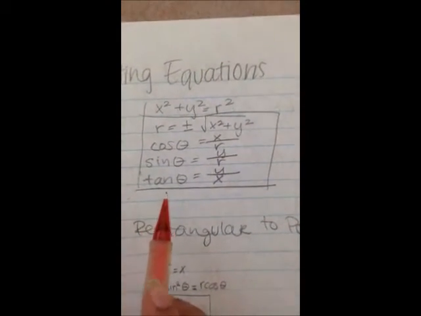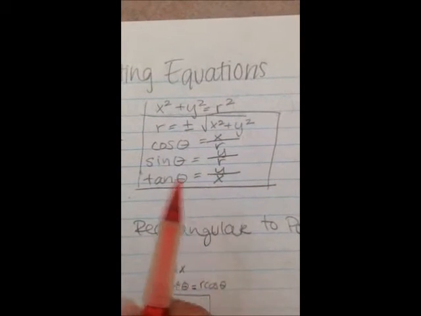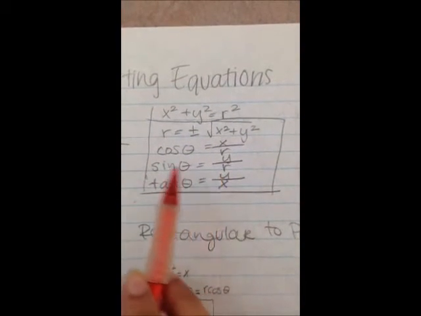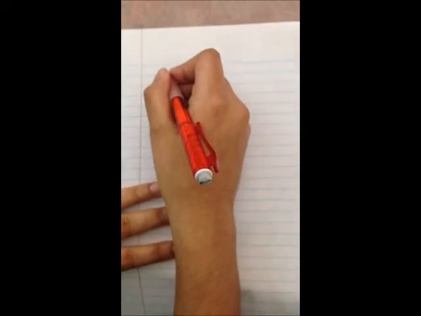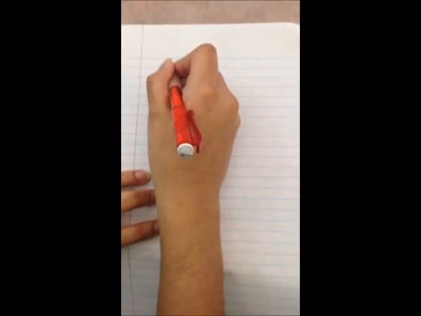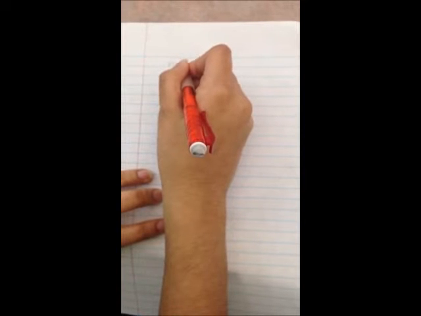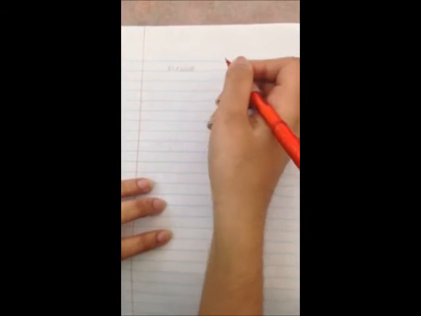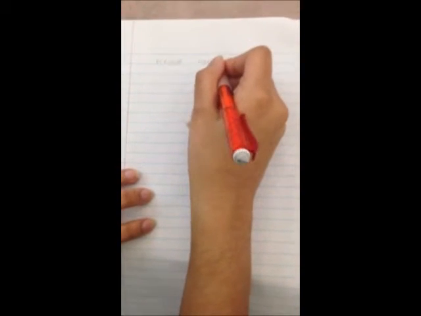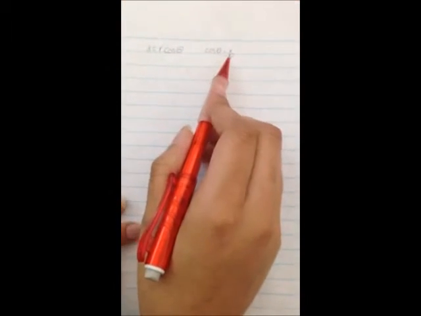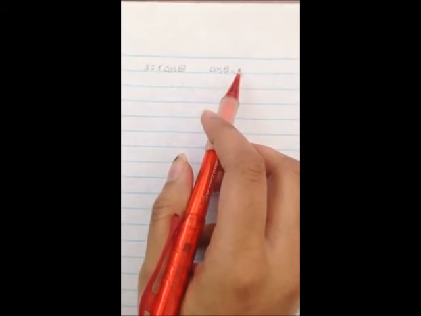So, like Celeste established, tangent theta equals y over x, sine theta equals y over r, and cosine theta equals x over r. Now, so that it's easier for us to manipulate our equations, we're going to establish this rule as well. x equals r cosine theta. We get this because, as we established before, cosine theta equals x over r. So all we've done is moved the r to this side so that when we're solving in the equations, we can easily show what x equals.